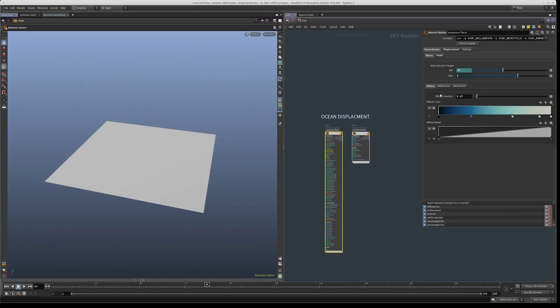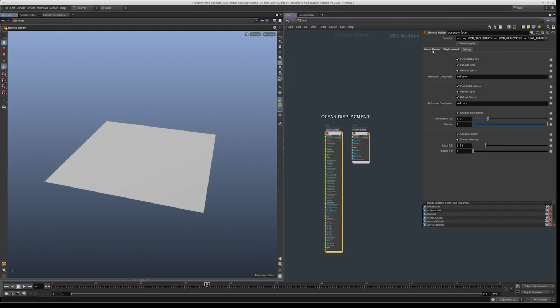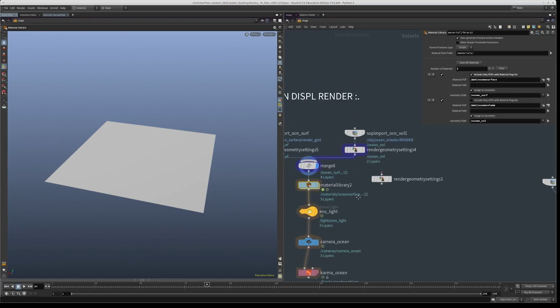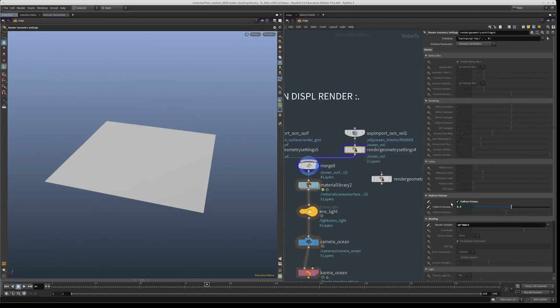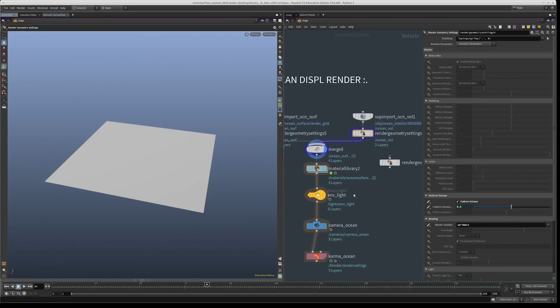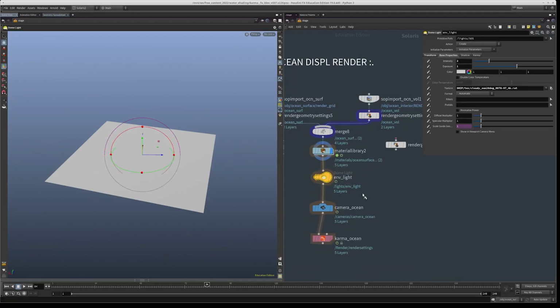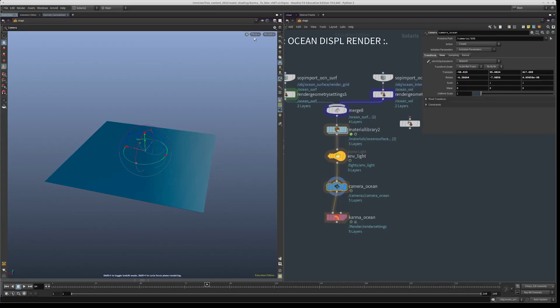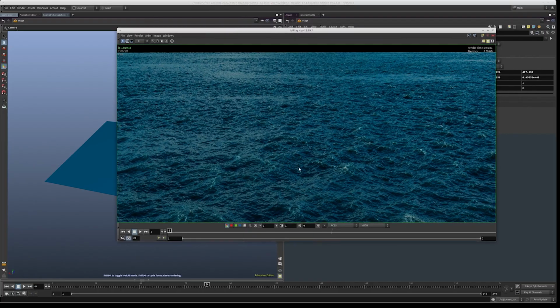which is here. Let me find it. Sorry, this one. So we copy this cloud density value and link it inside the ocean surface. This way, we're not going to have any artifacts. And that's it. We use the shelf tool, assign those two, import the geometry, and make sure the spectra file is saved to disk. And now if I hit render, which I have already done, this is the result that will happen.